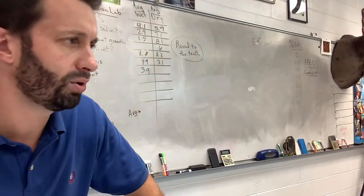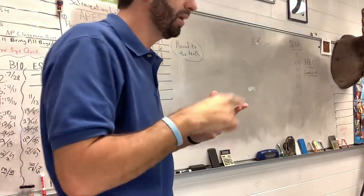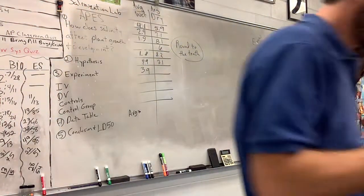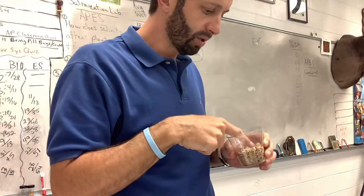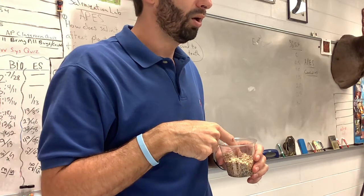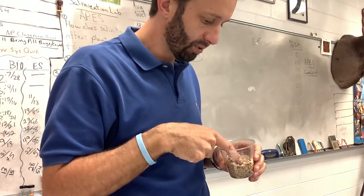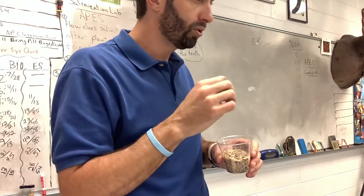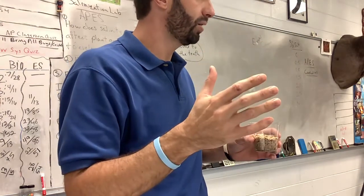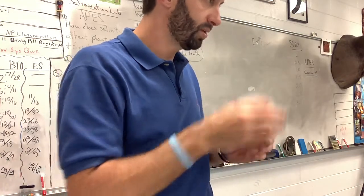We know ocean water would kill any of our plants that we normally do. Okay, and then the other thing you're going to have to figure out is what type of plants you want. So I've got radishes, beets, peas, in this little jar right here, all these brown seeds. This came out of a game plot mix that I have. All the brown ones are either rye, oats, or wheat. I would just get the same type of seed because there's some different ones in here. And I would get at least 3 seeds for each group. That way, if you get a bad seed or 2, at least one of them will come up. But just get the same type of seeds if you get them out of here.